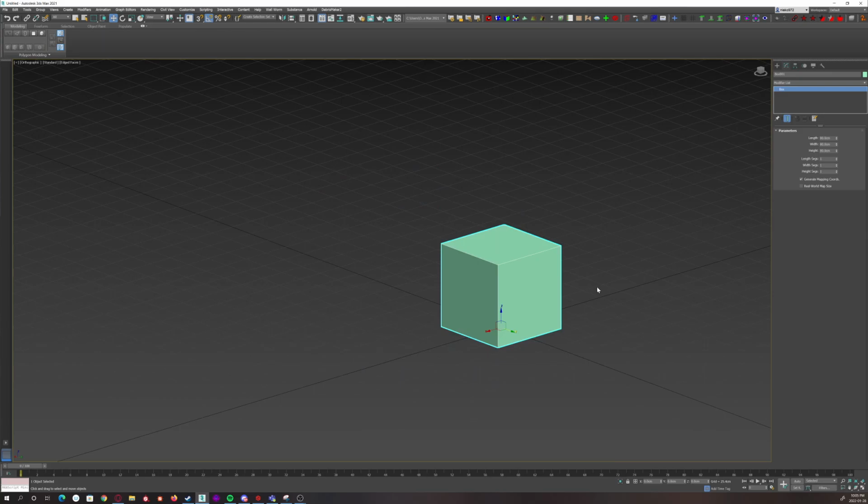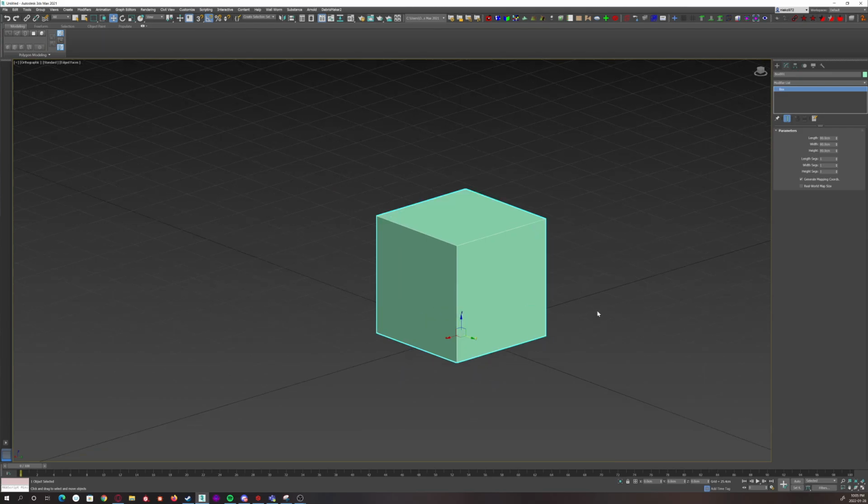I think that's where I'm going to leave it for this one. In the future I'm going to mostly keep it to one thing at a time, so it's nice and bite-sized. But I kind of needed to get this out of the way so you know how to move around, how to change your views, and how to create basic shapes and change their parameters, as well as basic control over placement on the grid.